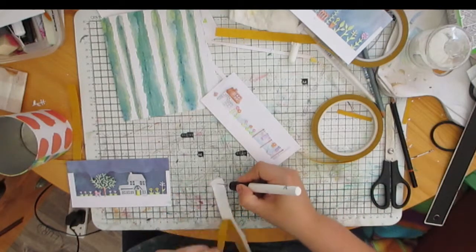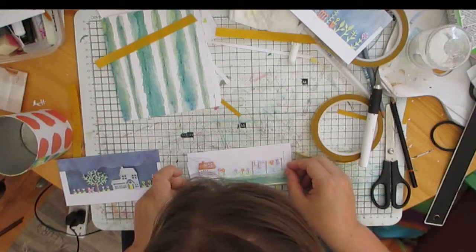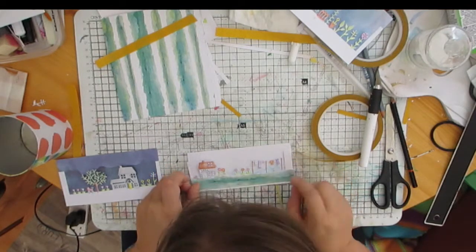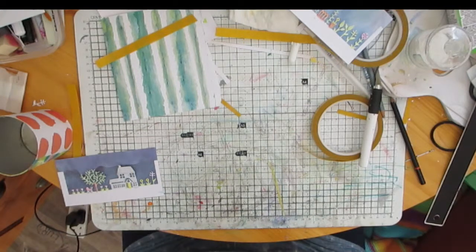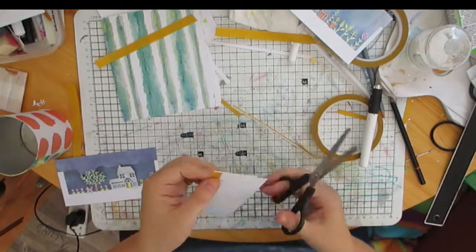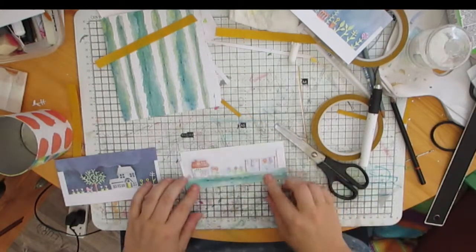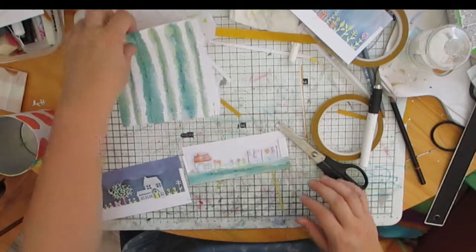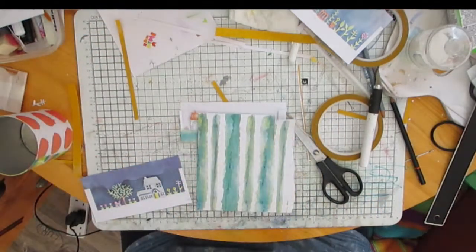I was really chuffed with myself about this. It's not often that I make a card and go, oh yeah, I actually really like the way that turned out, but in this case I really like the way that turned out. It was great. So I'm just cutting off the excess there, and then I will do the same process again and just rip along the next thicker section of paper.